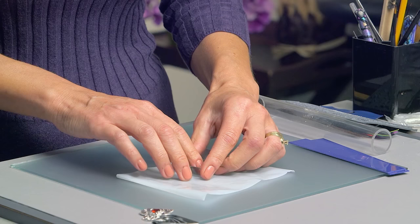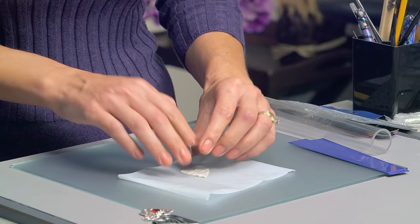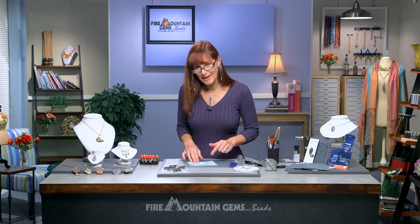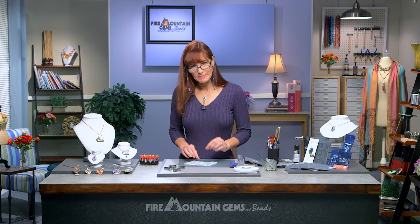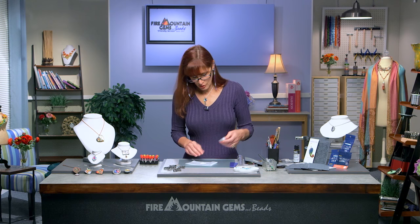Now we're going to remove the cutter, and you should get a pretty nice clean cut, but we're going to have to do a little refining in a bit. I'm not adding a stone to this one, but I am going to show you how I'm going to make the opening to make it hang. Now you might like the opening in the center. I like it so that my heart hangs at an angle. Now to make it a bit more decorative and to make it a little stronger at the hang point, I like to make it look like I've got a rivet opening in there.